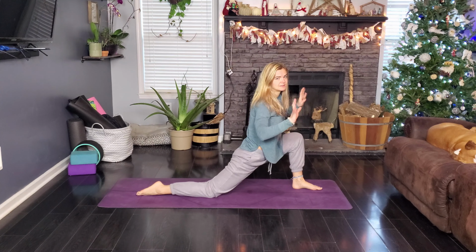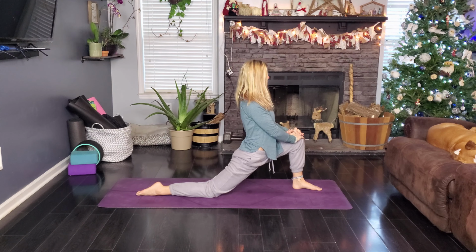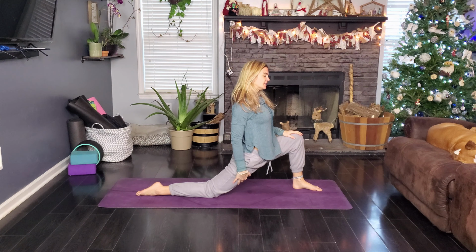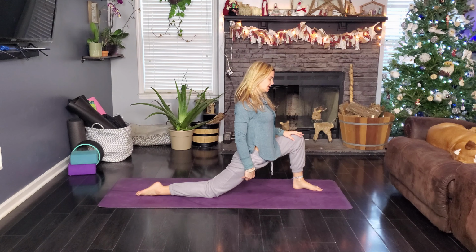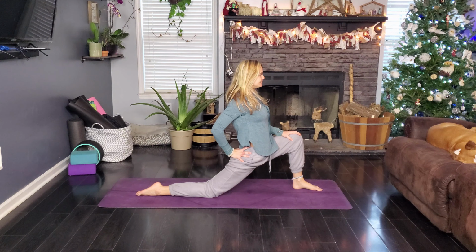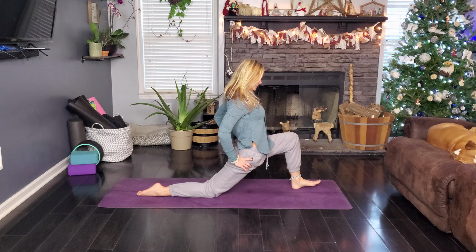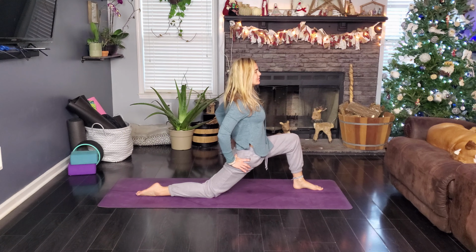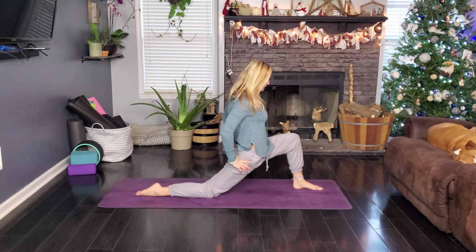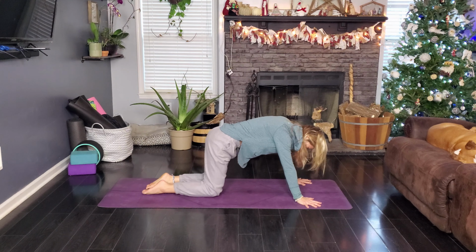Same options, this is easy and slow. You can keep your hands on the mat, interlace them and put them on your knee. Just feeling that stretch all in that right psoas. Keeping our hips aligned with the front of the mat. Knee over our ankle, or at least not going over our ankle. Plant the hands and step back, all fours.